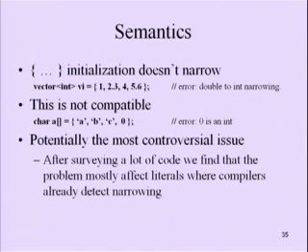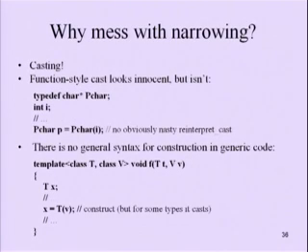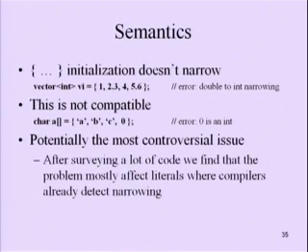So, in case of a literal, what we need to do is to say that it's only an error if the literal really requires narrowing. So that's what's proposed. That is a subsidiary proposal. First we vote the big thing in, and then we go for this, which is a different issue. But we'll see. So why do we actually mess with narrowing? Not really for this thing here, because you can say, well, this is strange. We're not going to go there.